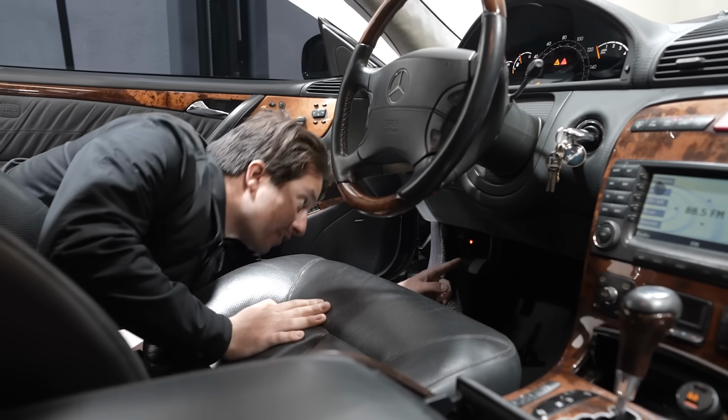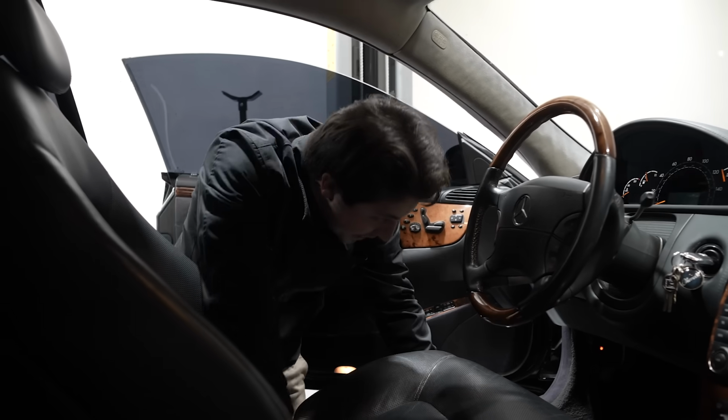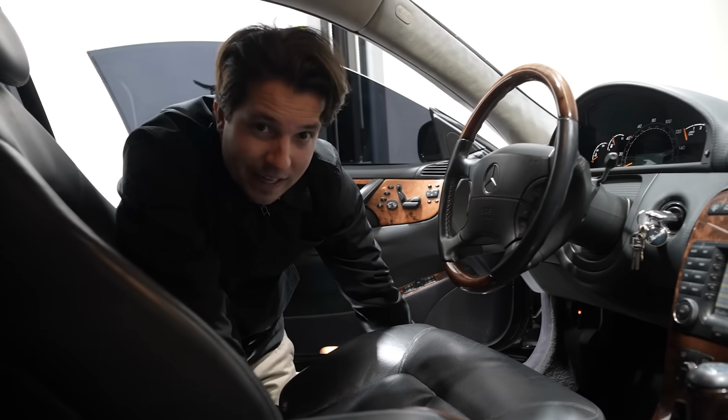Okay, it turns green and then red. Perfect. That means that it's working. So basically it's gonna stay red for around 2 minutes and then turn green when it's done installing the tune. Now, what you're hearing right now is the fans. So during the tuning process, it turns the fans all the way up. So that's normal.